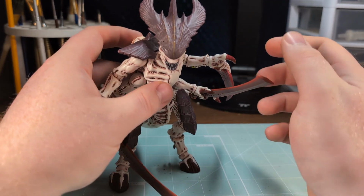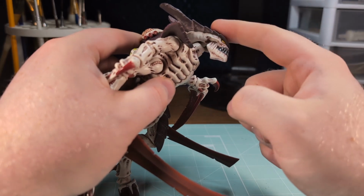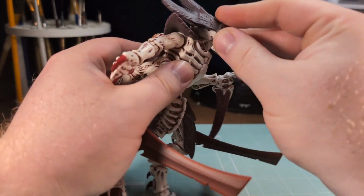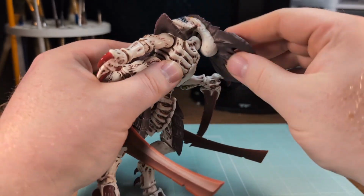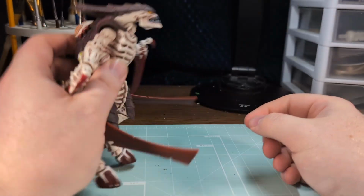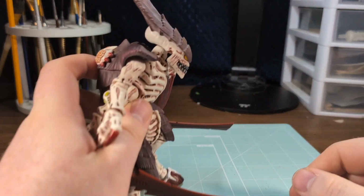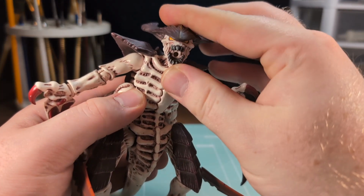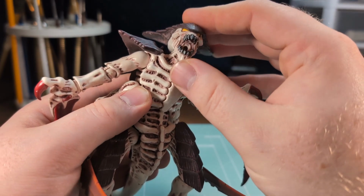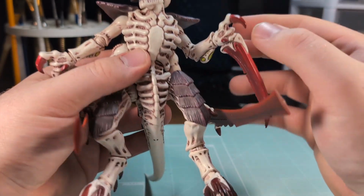For articulation, this guy's got a ton. Let's go ahead and start at the top. He's got a double ball peg for the head. Gives you tons of motion in that head. You can turn all the way around. Look up to there. Look down to there. He has a hinge in the mouth, which I kind of wish that hole was a little easier to hide. But yeah, got the hinge in the jaw.